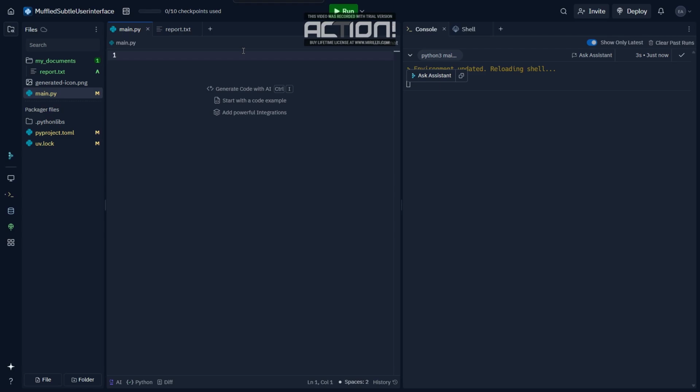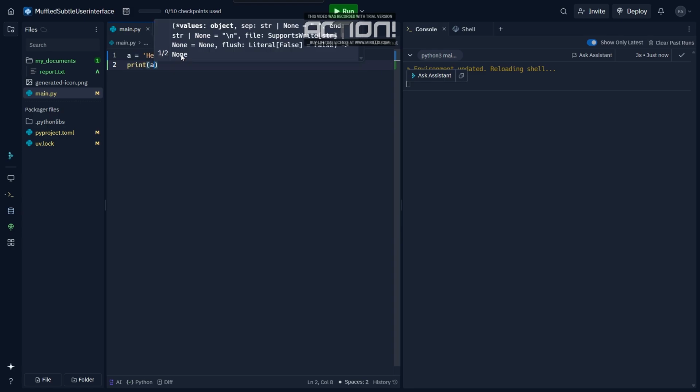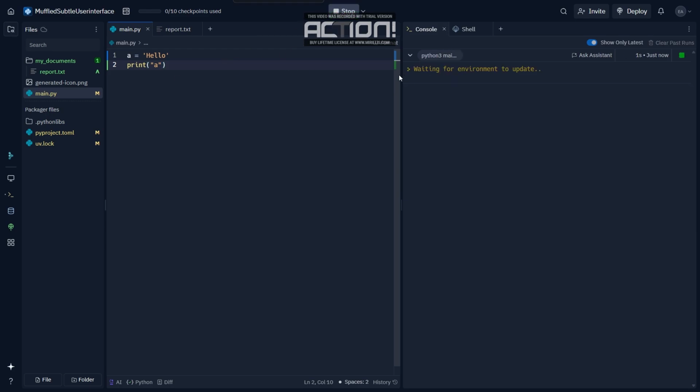So first you are going to type a equals and then hello. Every string has double quotes or single quotes. A single quote or a double quote is still a string. So now when you try to print a, one thing to note: never ever put a variable in a string, because it will just print a, because it thinks it's a string, not an object. So it will just print a.